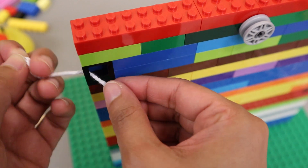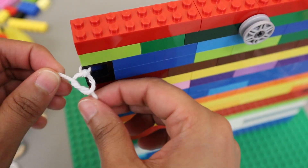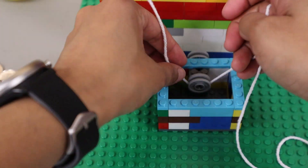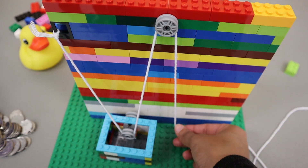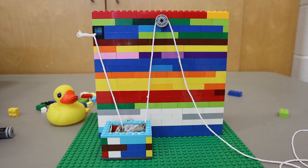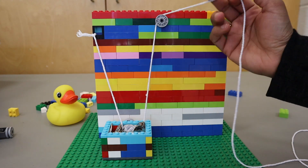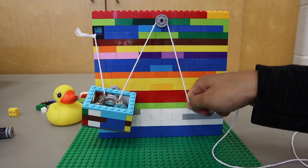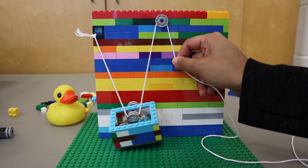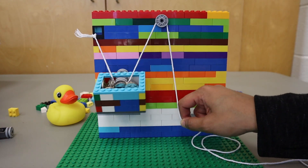Next, let's see what happens when we tie the string to the wall element on our wall. Bring the string through the pulley in the basket and over the pulley on the wall. You may need to empty your basket and refill with the coins. Now, using a downward pull, raise the basket up. This is a pulley system that uses a movable pulley attachment to the basket in order to raise the basket up.